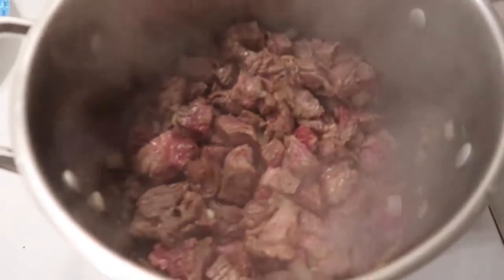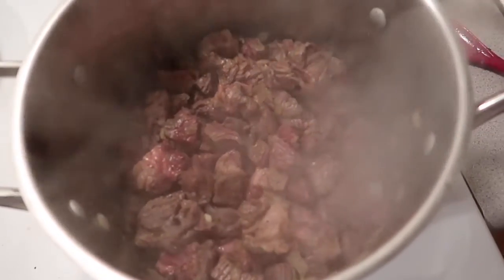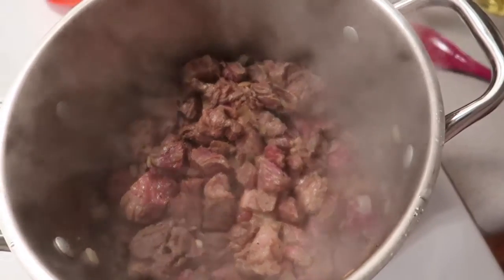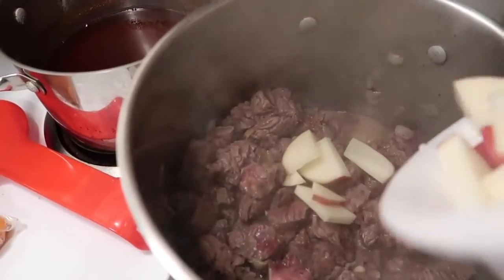So now the meat is brown, as you guys can see. Then we're gonna start putting everything together. We're gonna put the potatoes, the carrots, the bouillon, and then we're gonna pour the gravy mixture. All right, here's Pressure putting the potatoes in.